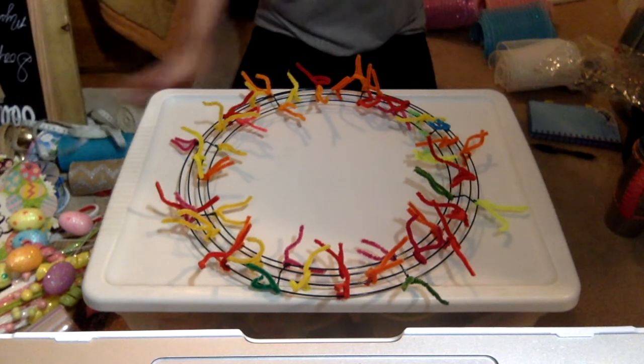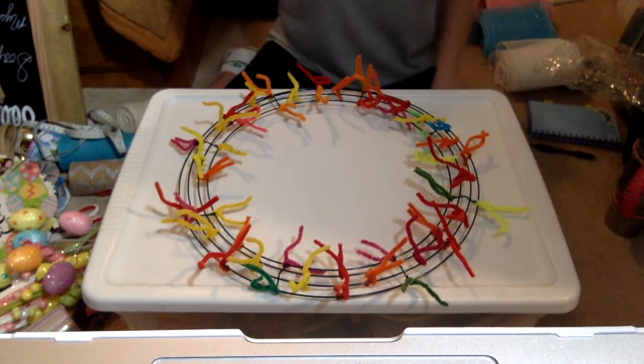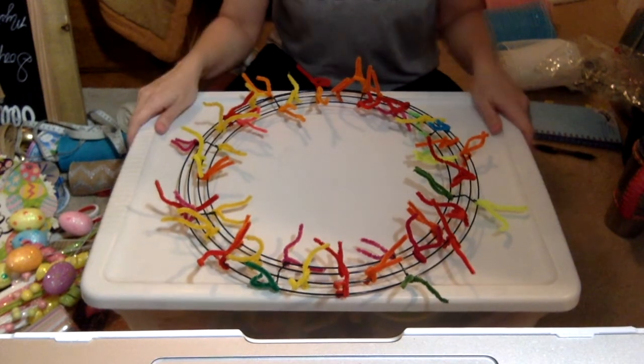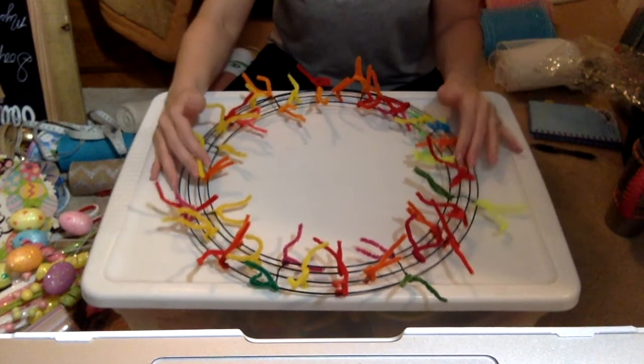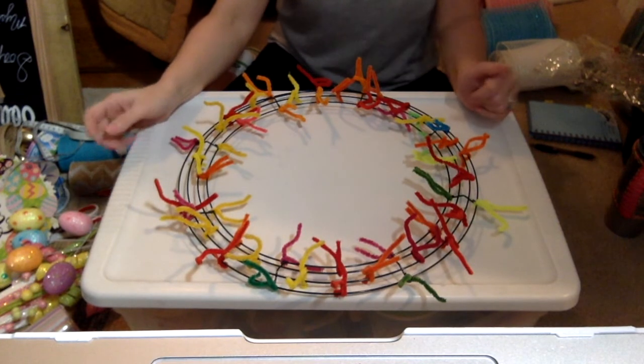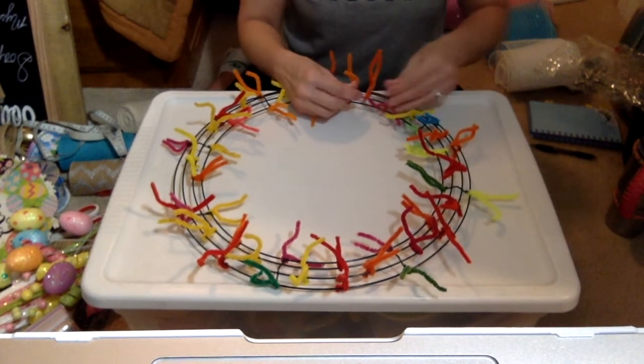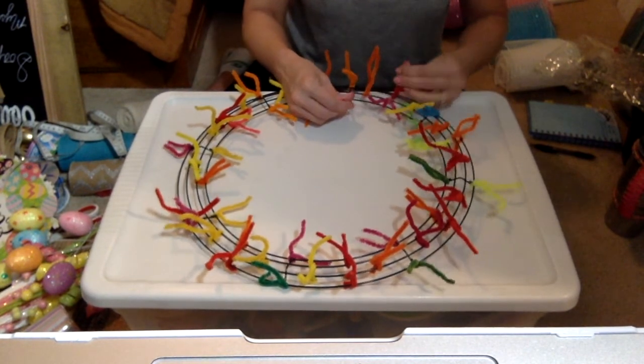The Dollar Tree sells, I believe, a 12. There's also a 14. There's an 18, and I believe there's a 20 or 22. So however big you want to go. But for this 16-inch size, you'll need about 10 rolls of mesh. So what we're going to do is first, let me explain the pipe cleaners here.